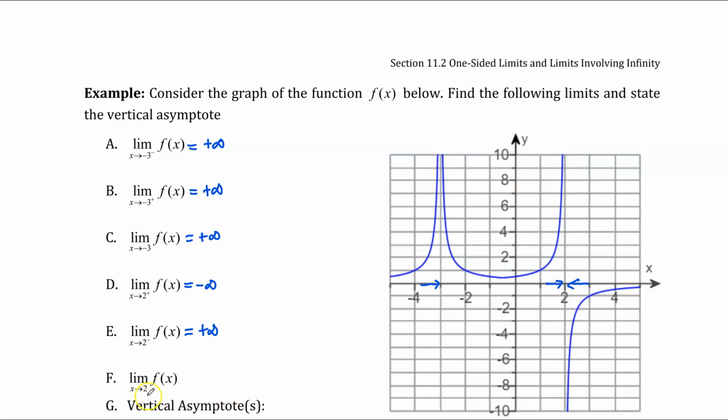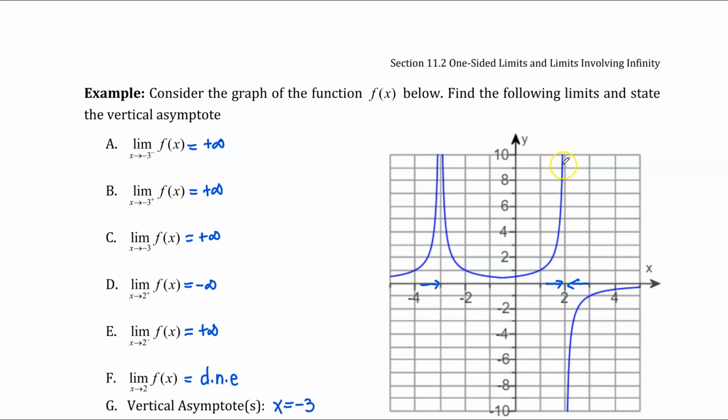Now, if you want to evaluate the limit of the function as x approaches 2, so without the sign, that means you consider both right and left hand limits. Both of these are infinity, but the signs differ: this one is negative infinity, and this one is positive infinity. The two are not equal. They're not the same. So therefore, we say here that the limit of the function as x approaches 2 does not exist. And so for the vertical asymptote, we will get the equation for the line here. This is the line x equals negative 3.